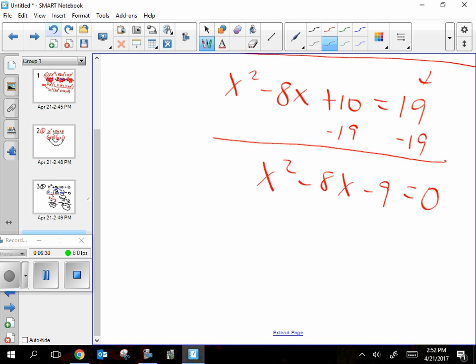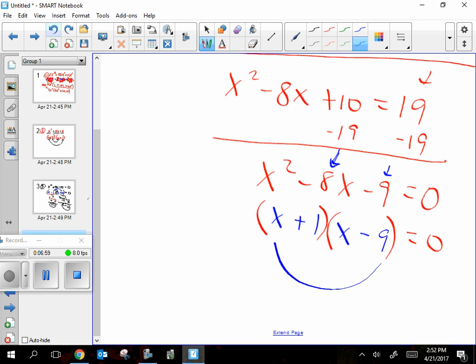I made this very intentionally so that this part would factor. And that means we have x. And how do I make a 9 multiply to 9? And how do I have those same numbers add to negative 8? It's got to be a 9 and a 1 that would make an 8. And then I just have to figure out where to put the negatives. If I want this to be a negative middle term, I want the bigger one to be negative. Negative there, positive there. And there we go. I'm double checking in my head here quick. My outside and my inside are the main ones I have to worry about. And that makes negative 8x. Excellent. Okay. So now, how do I finish?